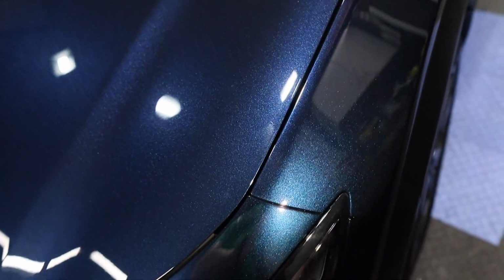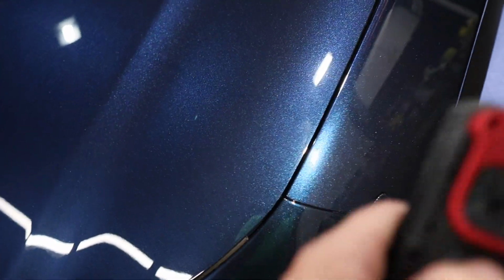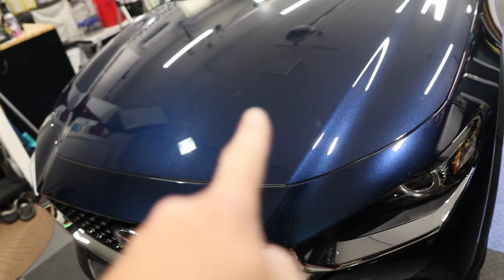So this we're gonna dig out, and this area over here, we're also gonna dig out. Make sure they didn't go into the panel. No, they're just there, okay. Not bad. Let's get to polishing. We'll get all those marks out.